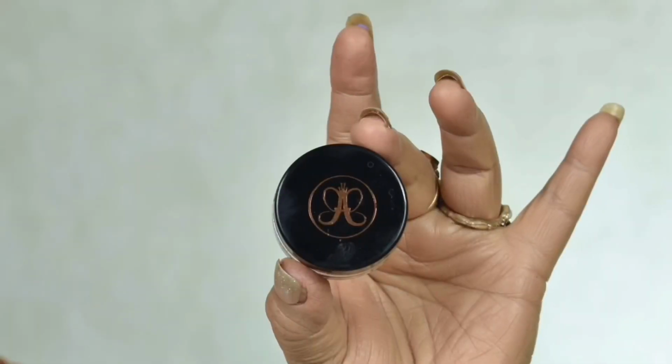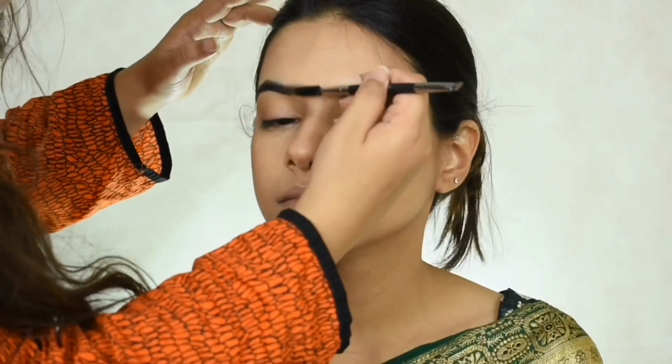Then with the AB Edge Dip Brow Pomade in the shade Medium Brown, I'm going to fill in her eyebrows because she already has such a lovely brow shape. Now, this step, once we were done, we were a little bit scared because her eye makeup wasn't done and the eyebrows looked super intense. But once the eye makeup was done, the eyebrows looked really nice.